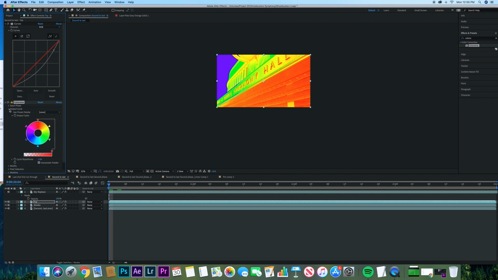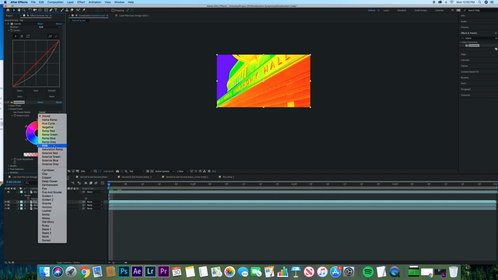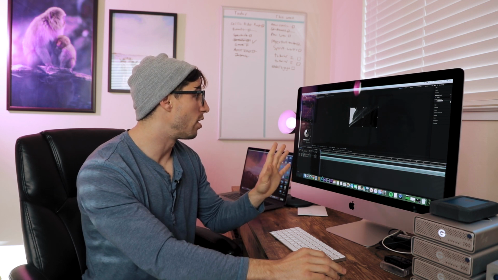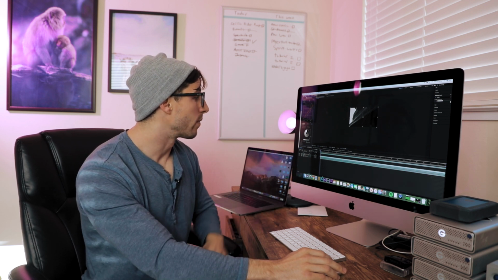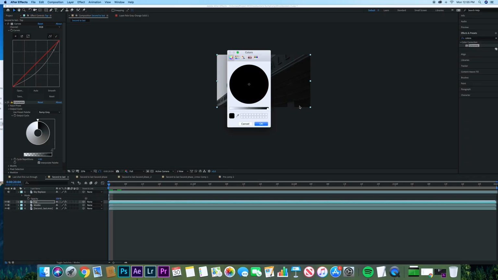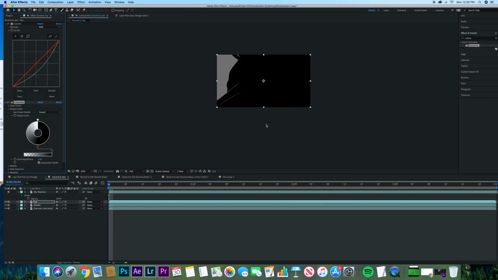What we're gonna do now is go to Output Cycle and go to Ramp Gray. Okay, so now that we have this in Ramp Gray, your objective is whatever you wanna replace, you wanna make it completely white and you wanna make everything else completely black so it makes it easier for the Luma matte to discern. And the easiest way to do that is you're gonna click on the bottom right here and make it black. Now that helps quite a bit, but this is still pretty light.